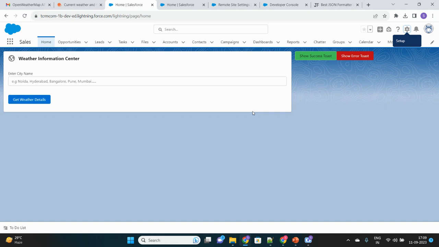So in this simple project, I will take you through all these components that will help you get hands-on experience and learn how you can implement such scenarios and solutions on your own. First I will show you the functionality that I have created, and then I will take you through each and every component that I have created.